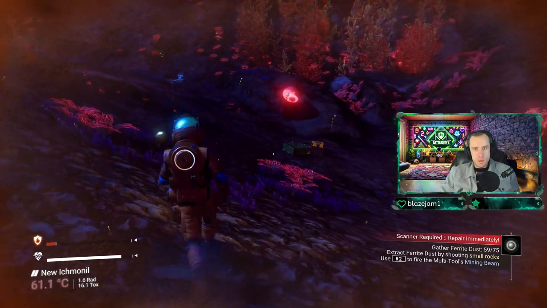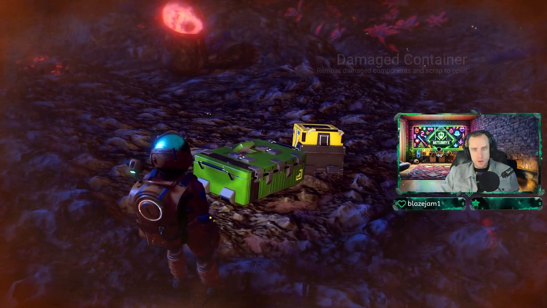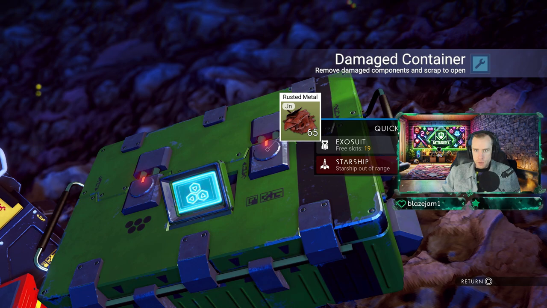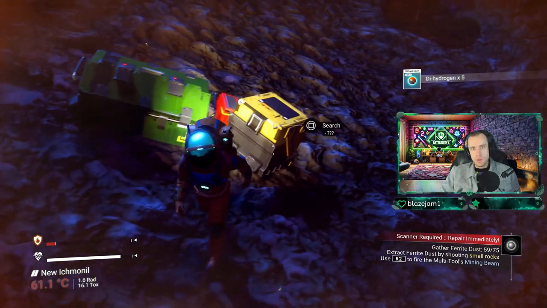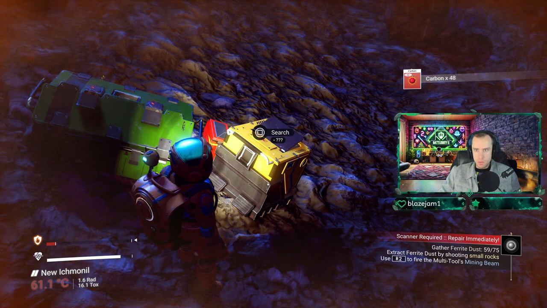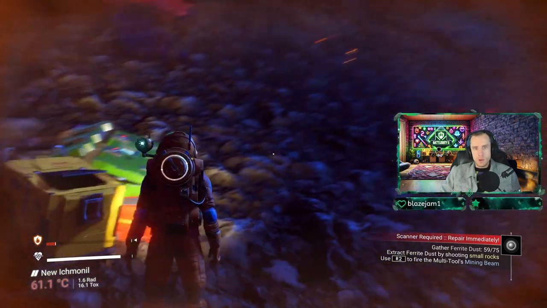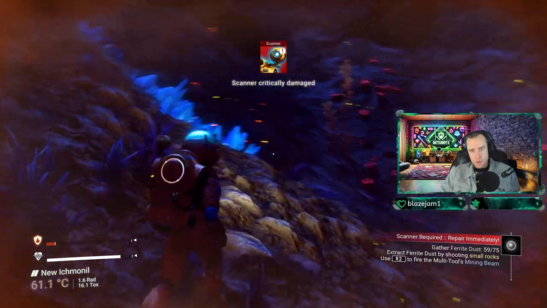Let's keep finding this dust, ferrite dust. Oh look, there's some supplies. Damaged container, rusted metal. Damaged container, remove damaged components and scrap to open. Free slots, 19. Free the slots, and I think we did it. Search this. Carbon, my carbon's going up, times 48. Dihydrogen, it's going up. Alright, so there was some supplies we got.